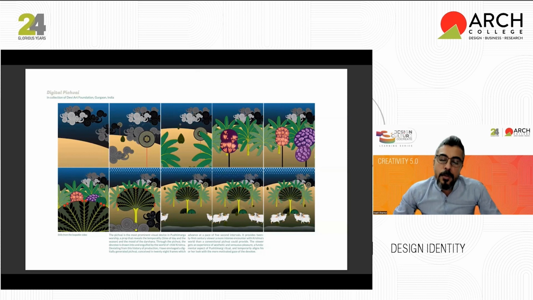I got this interesting project from Lekha Poddar and Anupam of the Devi Art Foundation. I met them and they asked whether I would like to do something that resonates with my style and my roots, but is very contemporary. I kept thinking about what that could be. After much ideation and iteration, they had this exhibition in Delhi, and for that I created this piece. Basically, it's a digital interpretation of Pichwai. Pichwai is a backdrop, a painted cloth that you place behind Lord Srinathji. It's an important aspect in Pushti Marg.